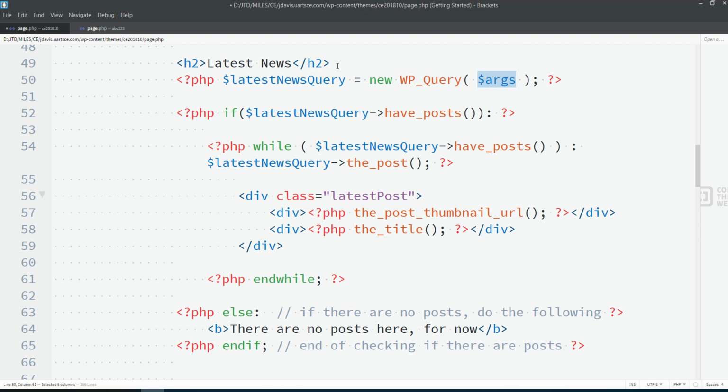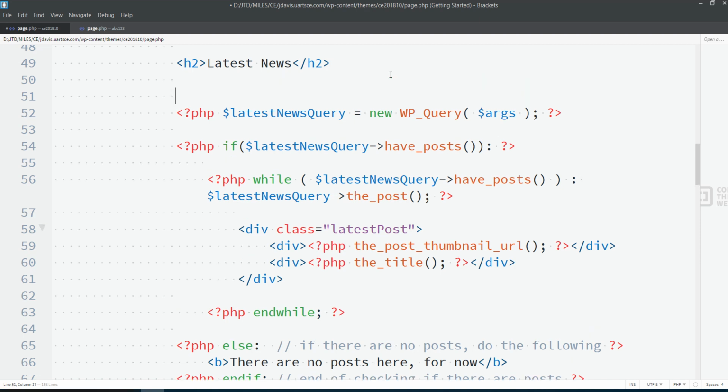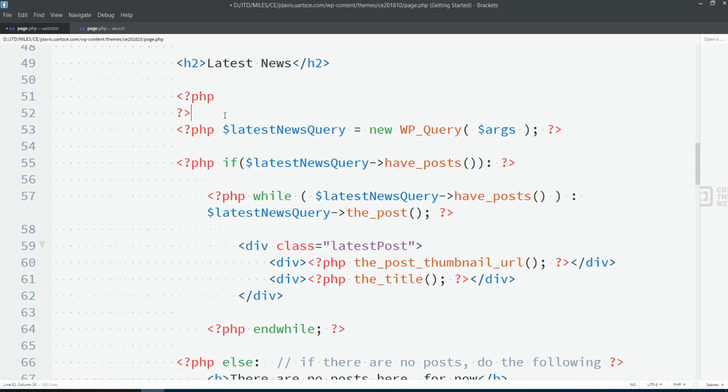That's because, again, there's two ways of doing this, and you can kind of choose whichever way makes more sense for you. So, one way of doing this is where we're using this variable, args. Right before this PHP statement, I'm going to write some PHP code. Now, this is the beginning of our PHP code, and this is the end of our PHP code.